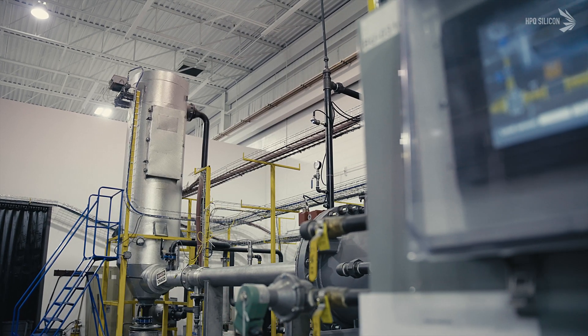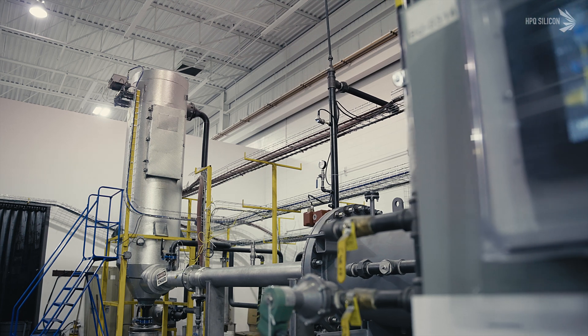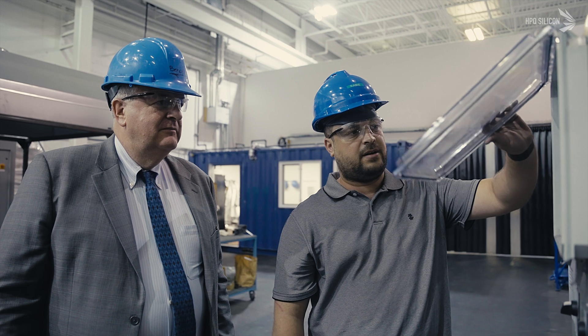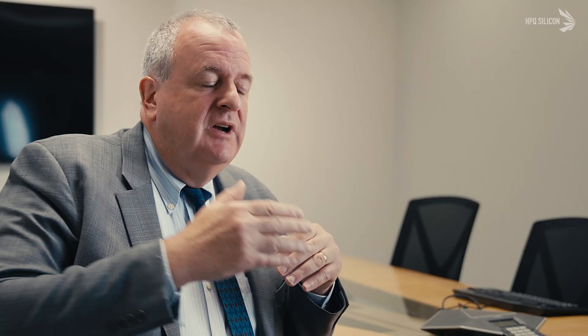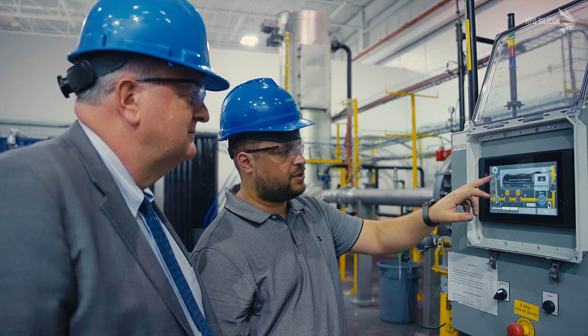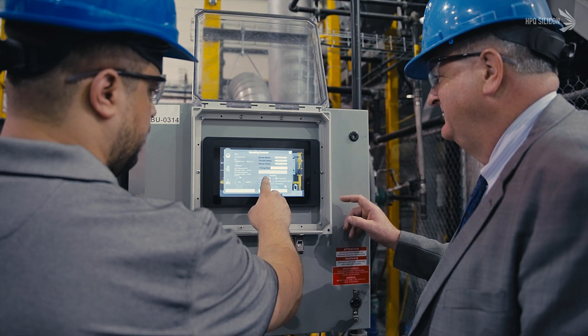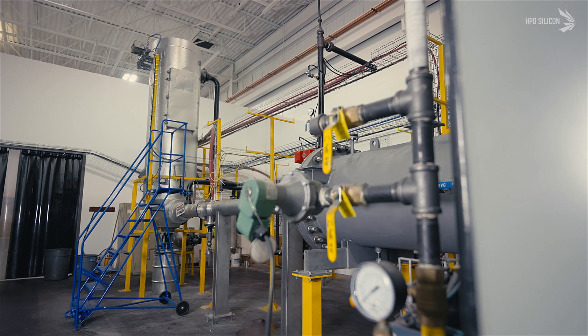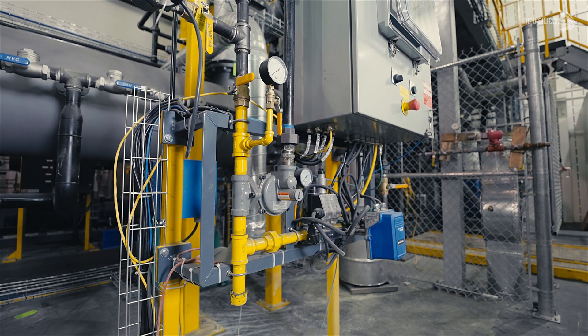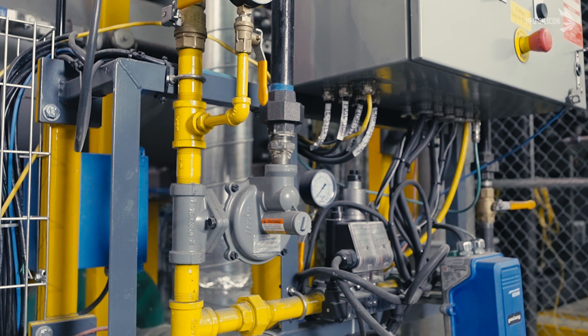In the fumed silica reactor, we're replacing an entire industrial technology that uses silicon metal as feedstock. Instead, we go directly from quartz, using high-temperature plasma to make fumed silica of the same quality in a much more environmentally friendly process — because we eliminate the step of making silicon metal. Moving on from the QRR's unique ability to produce 3 to 4 end materials in one step, we can then use that material in higher-value applications like silicon for anode material or silicon nitride.